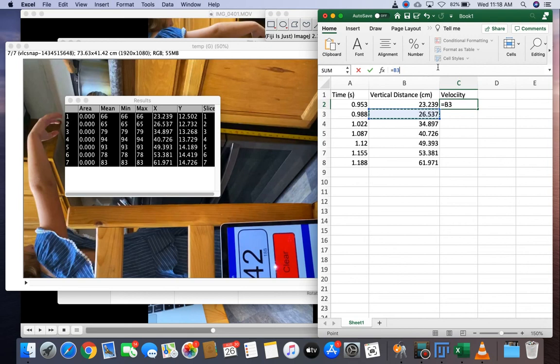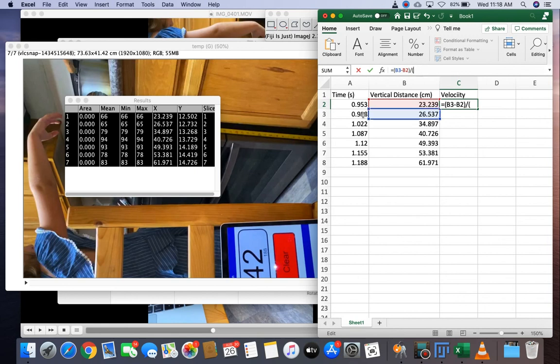Then I'm going to subtract, just pushing the hyphen, the vertical distance that is in the same row as the velocity I'm calculating. I'll put parentheses around it, because that represents delta y, the change in vertical displacement, which I described in the handout. And I'm going to divide that by delta t, because change in distance, in this case vertical distance, divided by change in time is the definition of speed and also velocity.